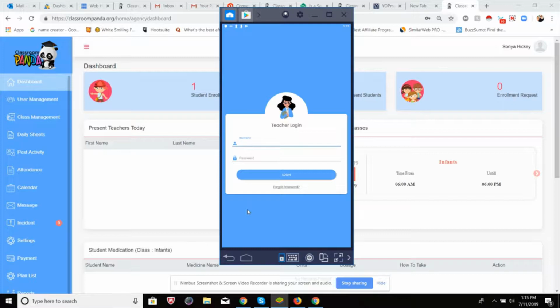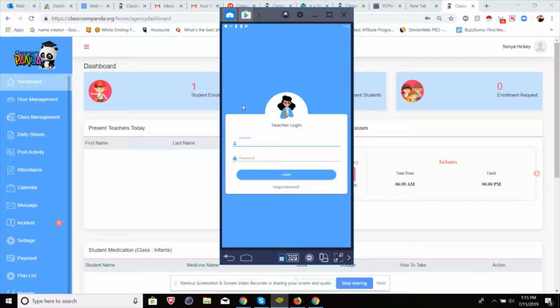Today I'm going to be showing you the teacher application. We're just going to go through the basic functions of the application and how to do all the different processes that you would normally do on a day-to-day basis. We're also going to show you how to change a password, how to log in through the web-based system, and answer any questions you might have. We're also going to try to cover a lot of those general questions as well.